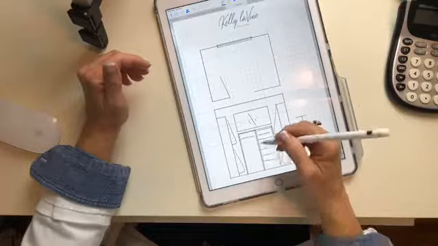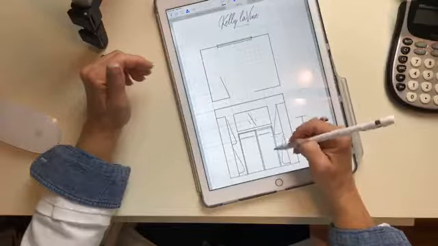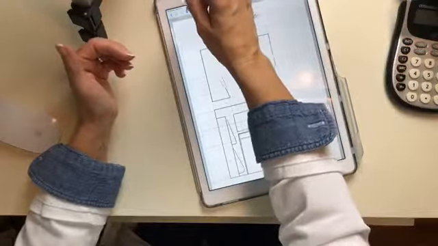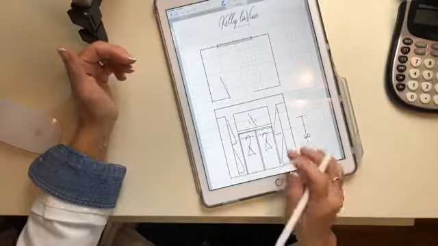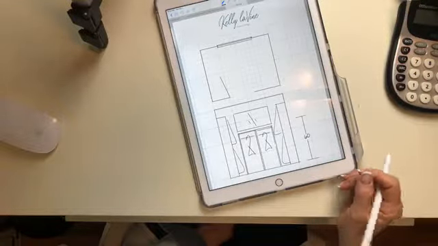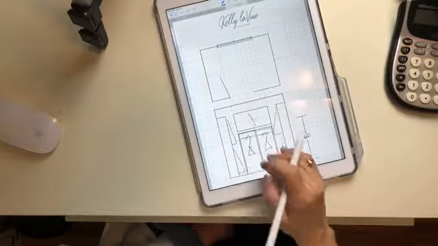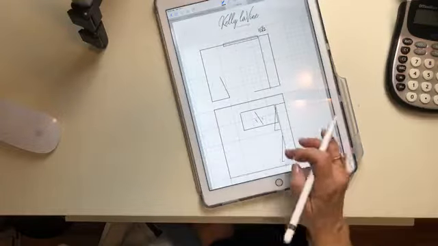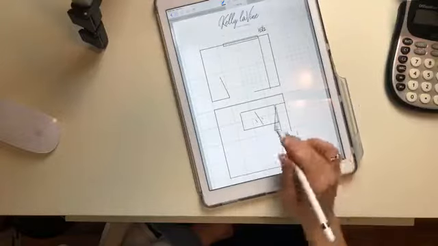This is also a great place for our mid-hanging. Mid-hanging takes about 51 inches typically, so that's about where your rod would be. You could get 48 inches of mid-hanging in there. Okay, so you can see the huge difference if the window is higher or lower, and if the window is to the side too close.